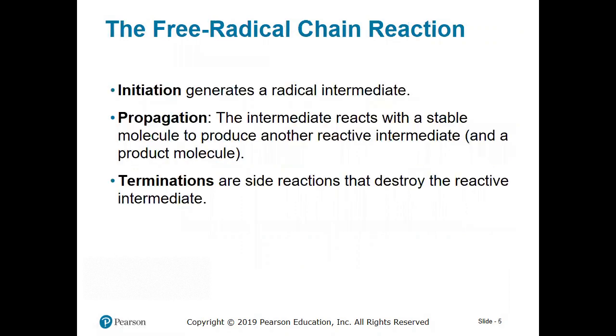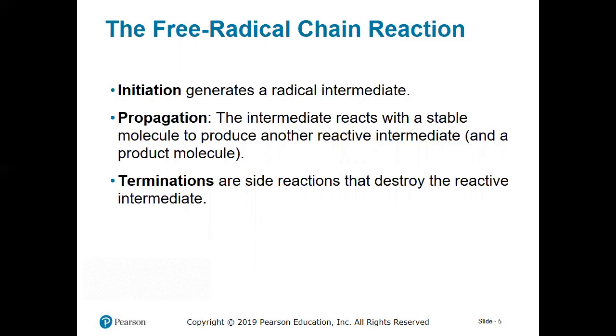The second step is the propagation. What happens in the propagation? Propagation is basically reacting a radical with a non-radical, giving me a product outcome that's going to be a radical with a non-radical. So that's the difference between initiation and propagation. In initiation, you start with no radicals and you end up with fully radicals, while in propagation, you start with two reactants, one of them is radical and one of them is not, giving me an outcome where one of them is a radical and one of them is non-radical.